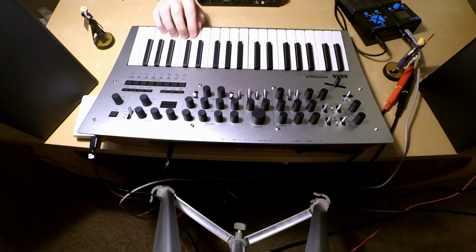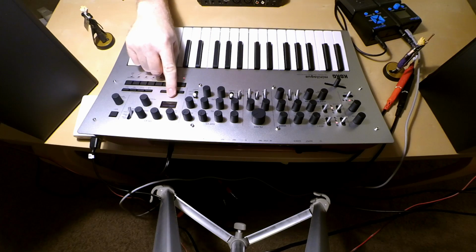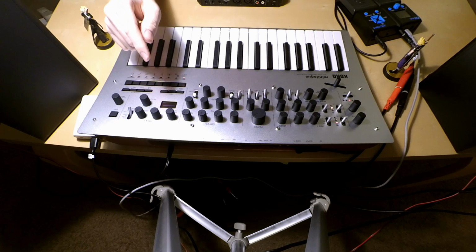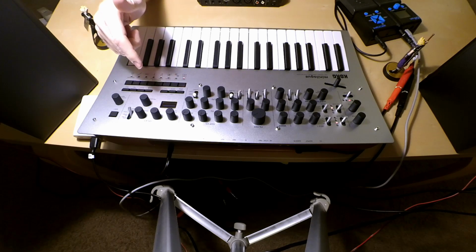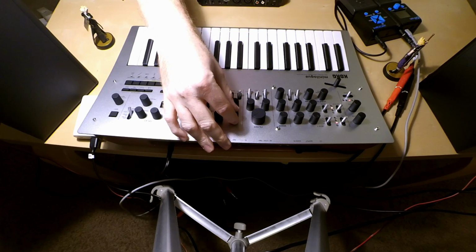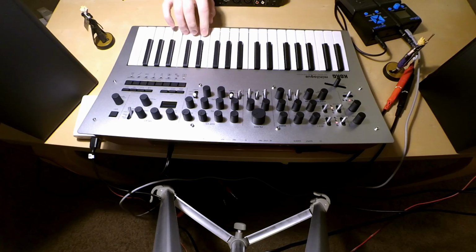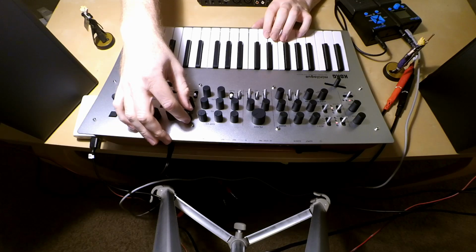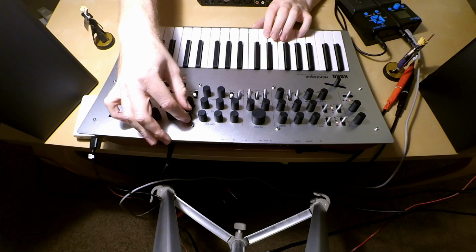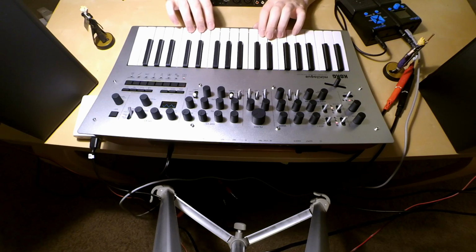The next thing we're going to do is shape the amplitude envelope, and to start out, let's add some attack. If you have parameter display enabled, it'll show you a number for what the parameter is set to, and that helps in this case because then you know what parameters I chose instead of just looking at the dial setting. I'm going to add an attack around 300, which is about 30% up on the dial. Then we're going to add some release. For the release, I'm going to add about 700, which is about 70% of the way up. Starting to sound kind of like a flute there.